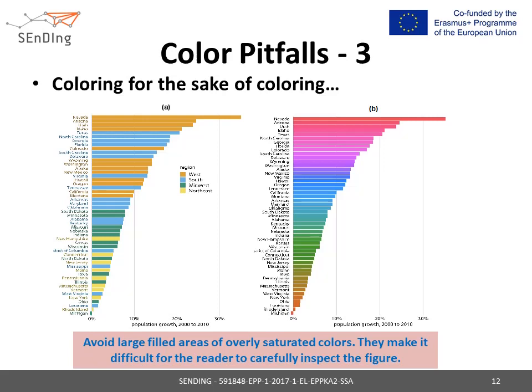Besides the gratuitous use of different colors, Figure B has a second color-related issue. Specifically, the chosen colors are too saturated and intense. This color intensity makes the figure difficult to look at. For example, it is difficult to read the names of the states without having our eyes drawn to the large, strongly colored areas right next to the state names. Similarly, it is difficult to compare the endpoints of the bars to the underlying grid lines.